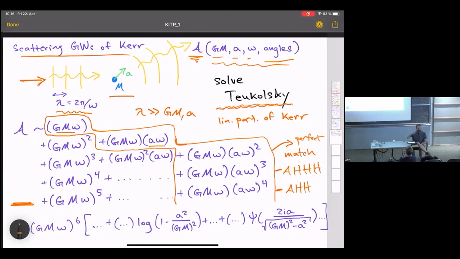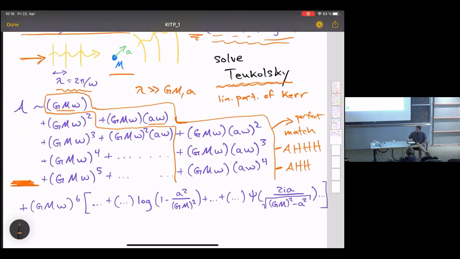Of course, our goal, though, was to use this Teukolsky solution to go beyond where they couldn't go, to the next order and pick out a omega to the 5th, GM omega. All right, but here's where we run into big problems. And maybe it's not surprising, we run into problems exactly where the amplitudes run into problems. At the next order in omega, this Teukolsky answer is no longer just polynomial in these small parameters.